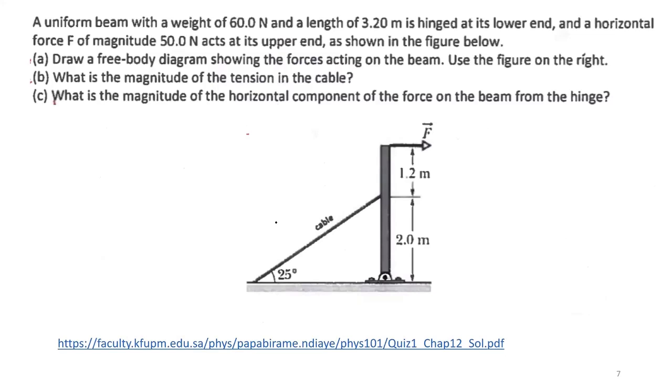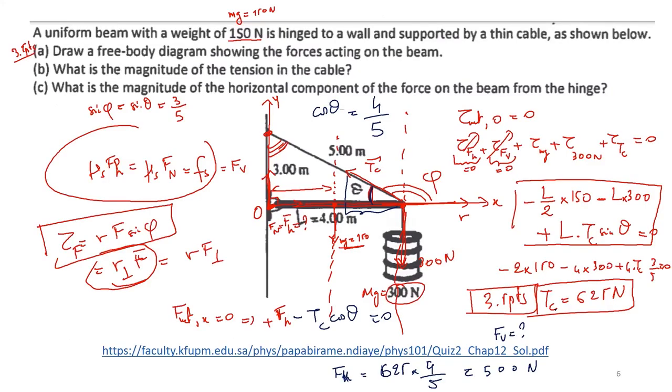Yes, Hussam, go ahead. For the previous question, can we use balance of torques and place it in the middle or on the right, because we have the other forces to get the horizontal component? Yes, you can do it. You can use balance of torques around any point. So the smart move here was to use balance of torques around O to get TC. Now, once I get TC, instead of using balance of forces, you can use balance of torques again.